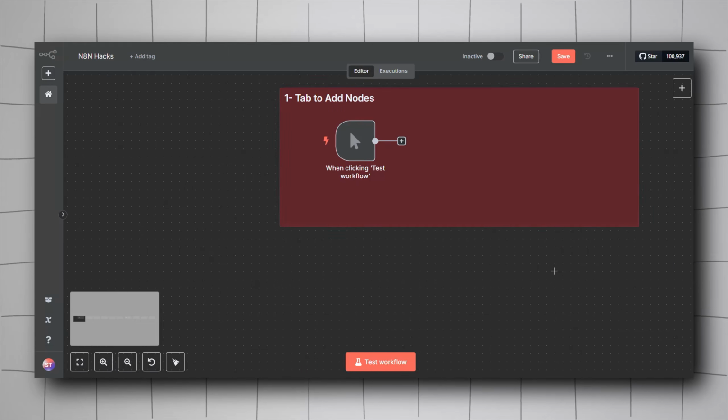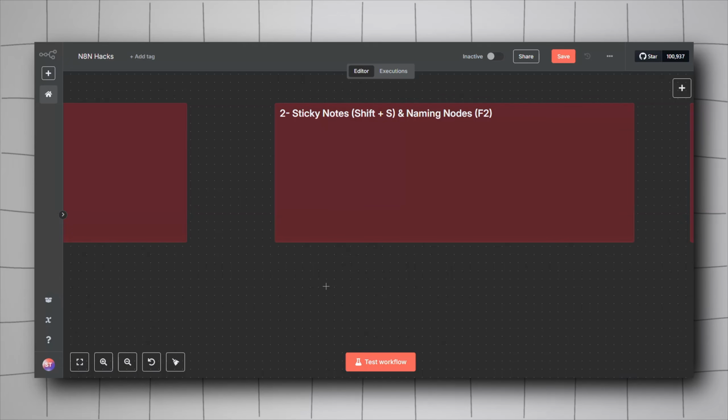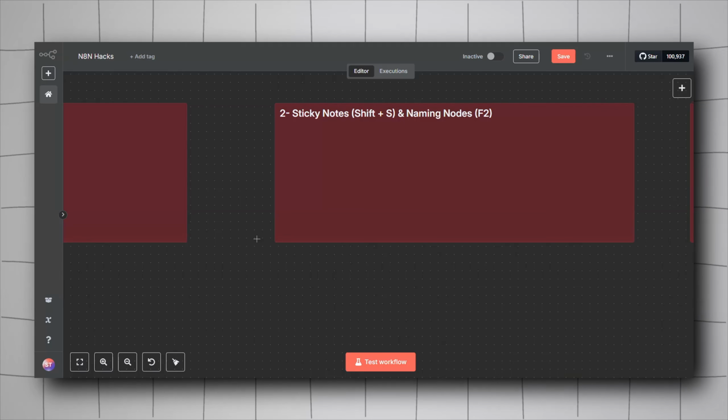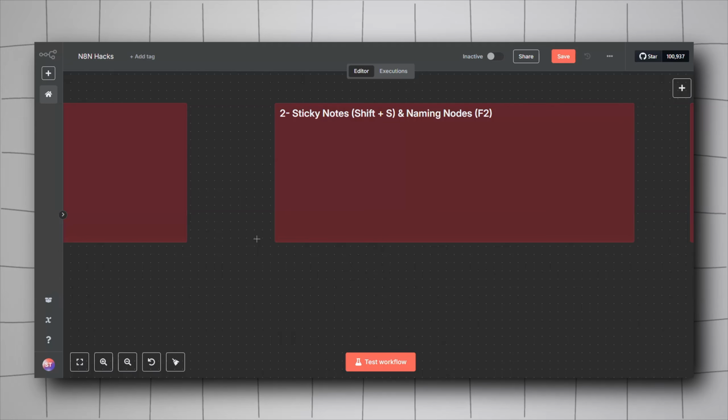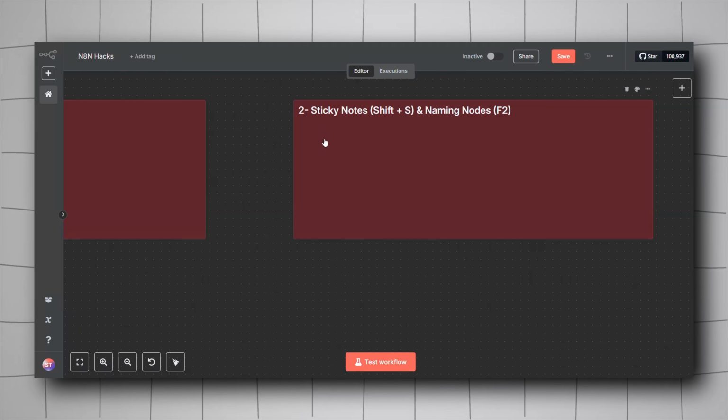So yeah, let's move on to the second trick, which is a kind of useful feature that N8N has that allows you to actually organize and tidy up your workflow and separate your nodes using groups or different parts to know which part does what. For this, it's pretty simple. They are the sticky notes. As you can see here, we already had sticky notes.